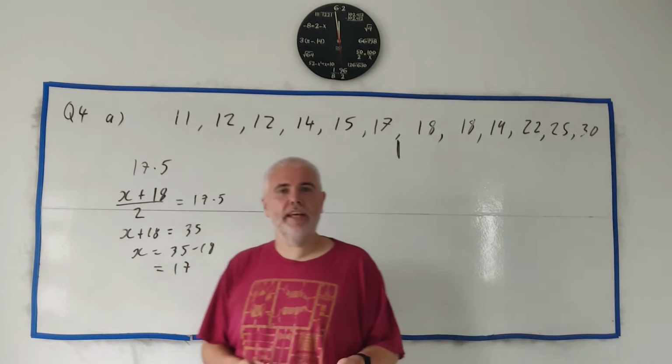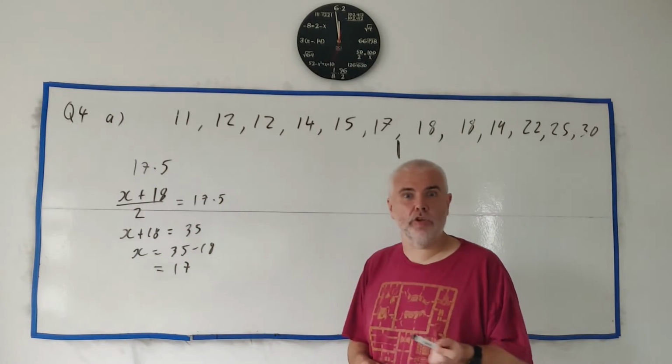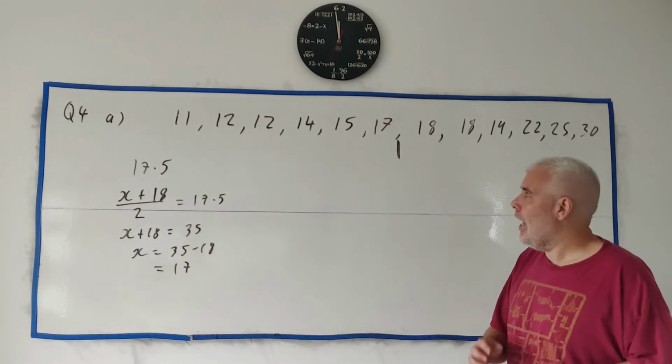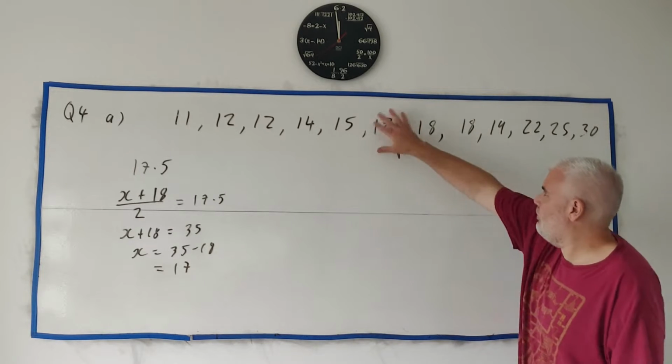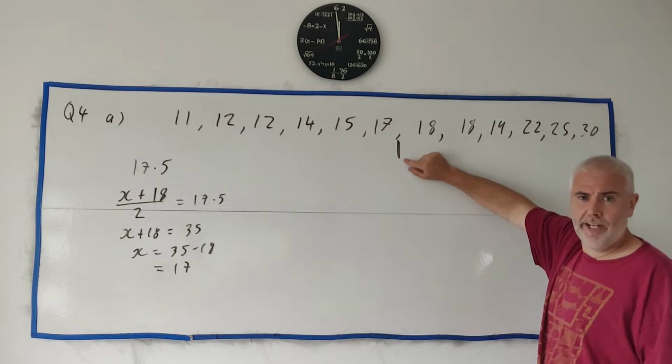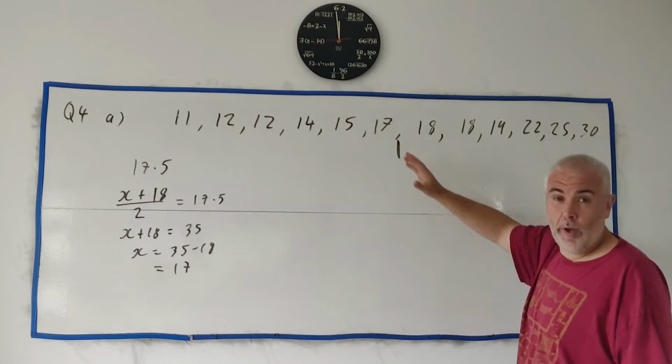Okay, for part 2, they tell us that the first quartile is 13 and they want us to work out the interquartile range. So what's a quartile? It's very similar to the median. So I've rubbed out the brackets there. This was a more important way to say median. The middle of this list is right here. And again, there's 12 numbers.